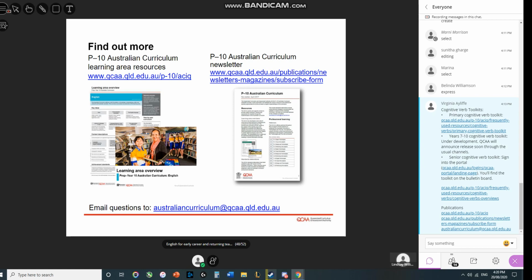The Learning Area Overview provides a summary of the curriculum elements that we've discussed during this webinar. It gives an overarching picture of the learning area. The Learning Area Overview presentation is a PowerPoint that you can use as self-paced professional learning, or it can be delivered to unpack the learning area for staff or at a parent evening, for example. The QCAA provides each of these resources for all the learning areas.